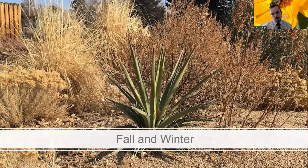All right, now everyone's sad spot, fall and winter. What's gonna happen? It's gonna be ugly? I mean, maybe. I like to think of it as threadbare charm. It's at least as nice as dormant turf or spaded up annual beds. But let's see, because I actually think there's some things here that are gonna be quite beautiful.